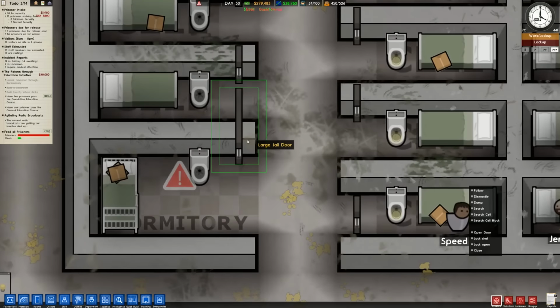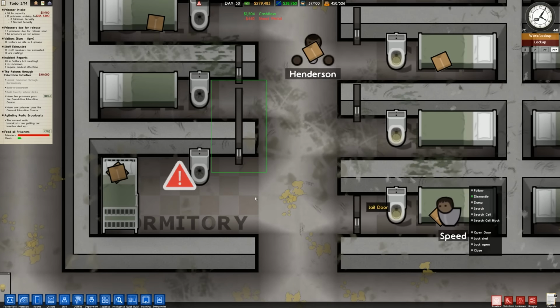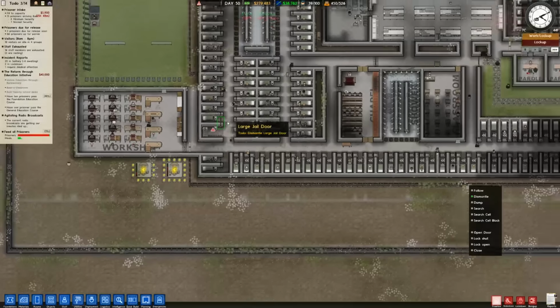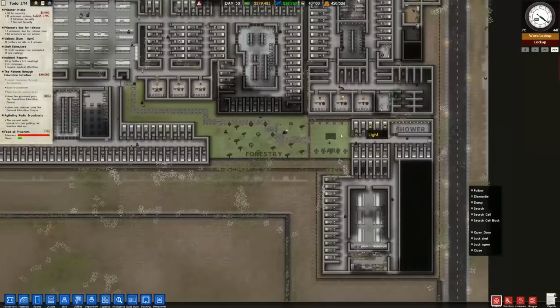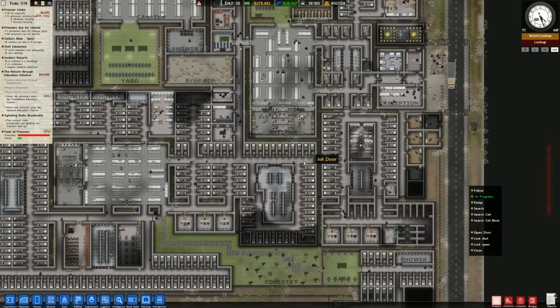Did we get rid of this door? We did not. Can we dismantle this door, please? Somebody? Anybody? If we can get rid of that door, that would be grand. And I'd like to get rid of all of the last-minute flashing icons that we've got. What is it? It's work/lockup.